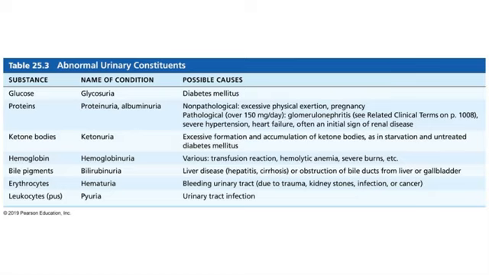So here we'll examine a couple of abnormal components in urine and what their possible causes are. We'll start with glucose. Glucose is normally present in the filtrate. That is, it's normally found making its way through the kidney tubules after the blood has been filtered by the glomerulus and the glomerular capillaries. However, that glucose is typically reabsorbed by the proximal tubule of the kidney tubules, and so very little glucose, if any, should be present in the urine of a healthy individual.